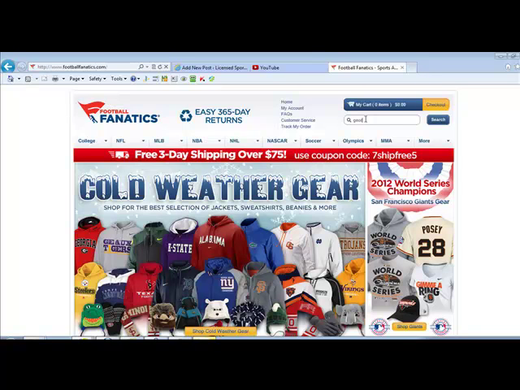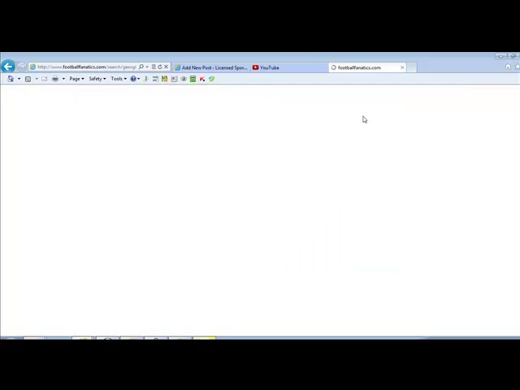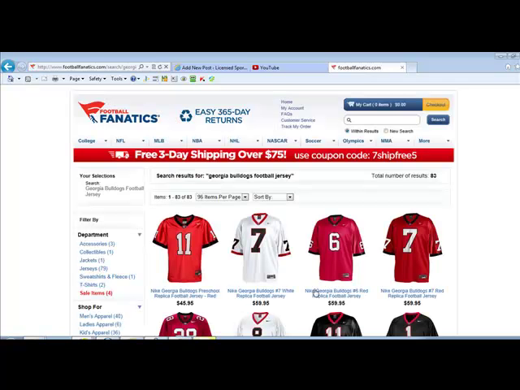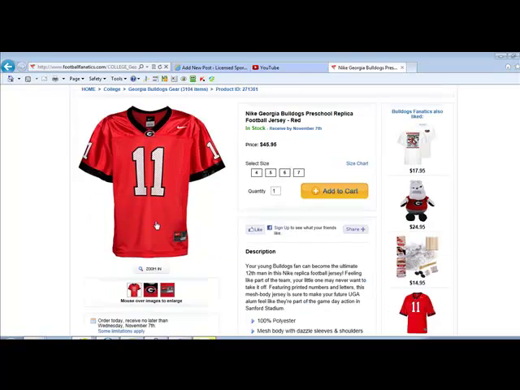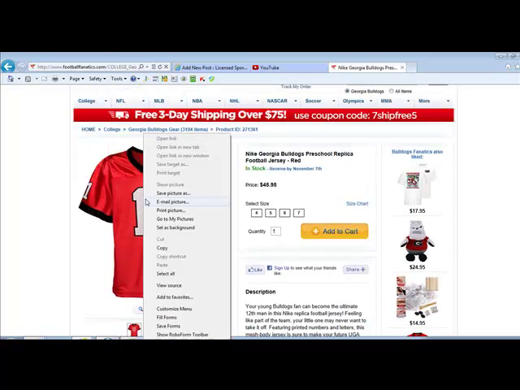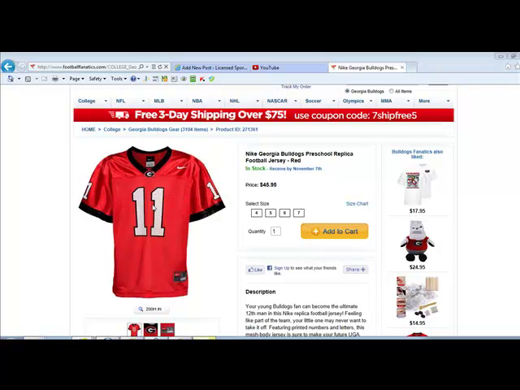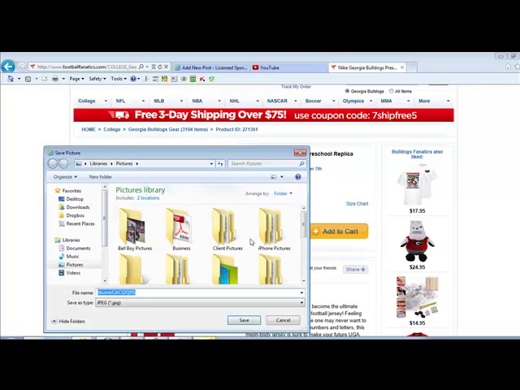So let's type in Georgia Bulldogs football jersey. All right, so let's just grab this jersey image, and we'll choose save picture as.